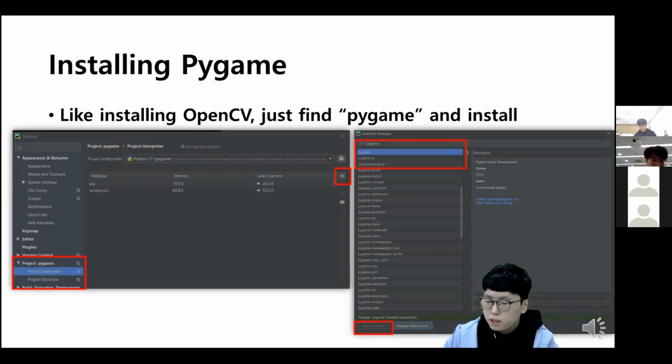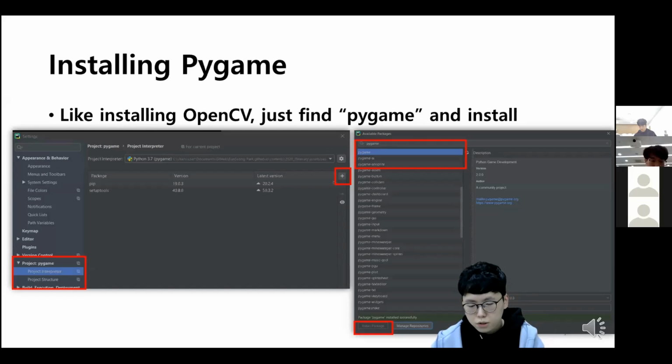For Mac, you can find the PyCharm button on the top left of your PyCharm, and then click that button and you can find the preferences button. If you click the preferences button, you can find the settings window as shown in this figure.